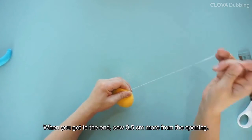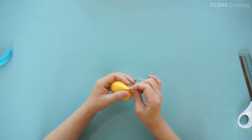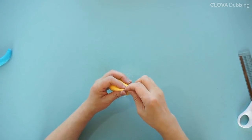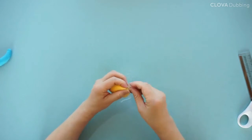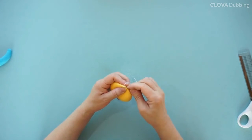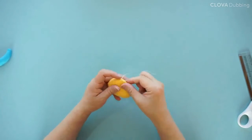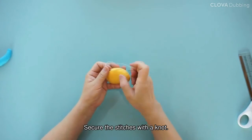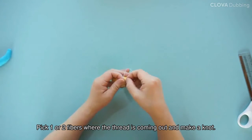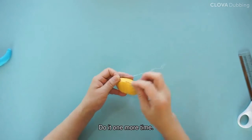When you get to the end, sew 5 centimeters more from the opening. Secure the stitches with a knot. Pick one or two fibers where the thread is coming out and make a knot. Do it one more time.